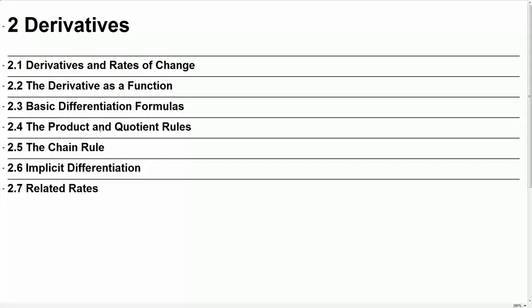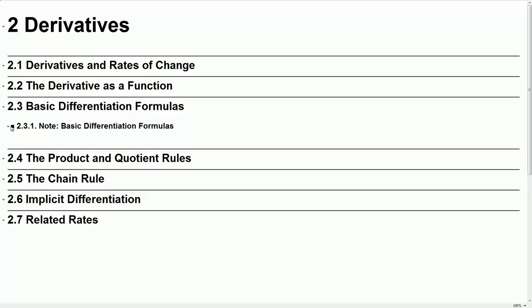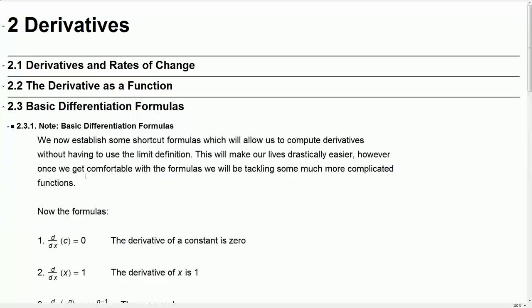We're ready to start section 3 out of chapter 2, and we are going to start with basic differentiation formulas. So we only have one note in this section. It's actually going to go by pretty quick here. I'm going to give you some formulas now, and these are called shortcut formulas, and they will allow us to compute the derivative without having to use the limit definition.